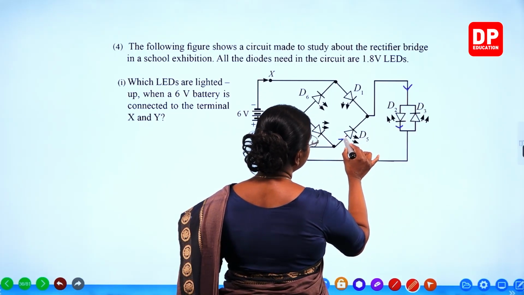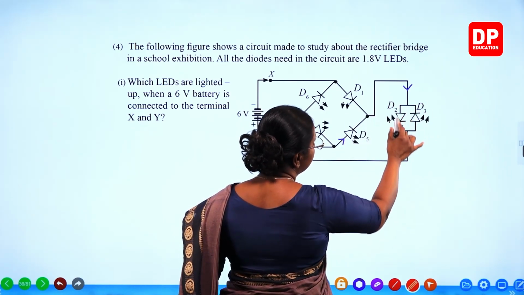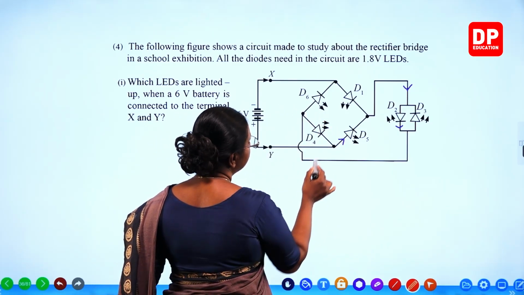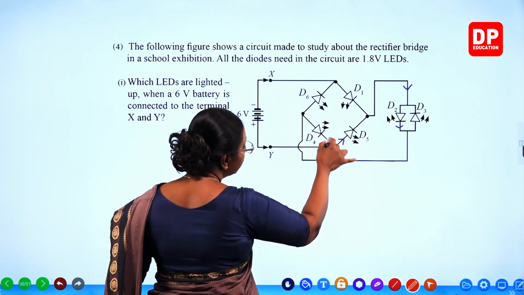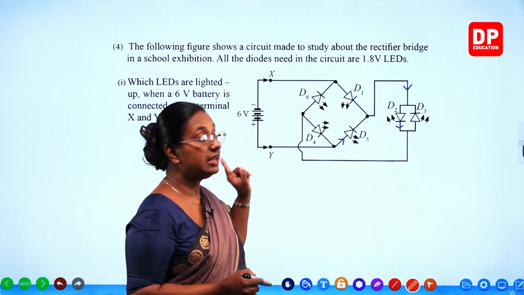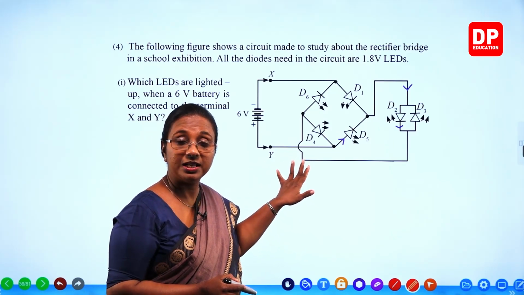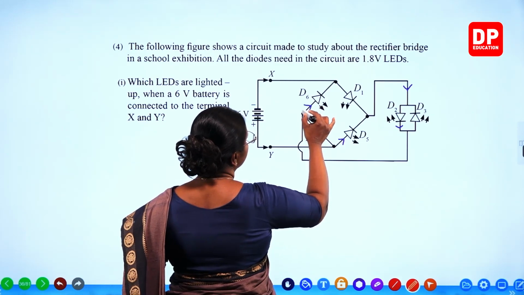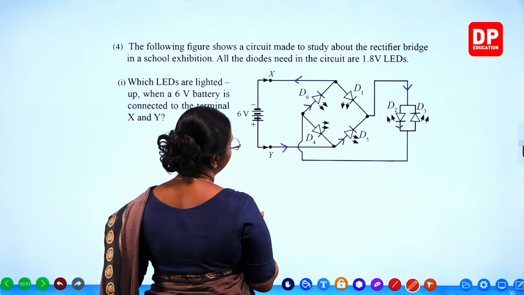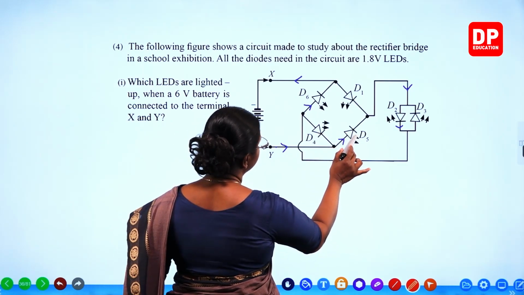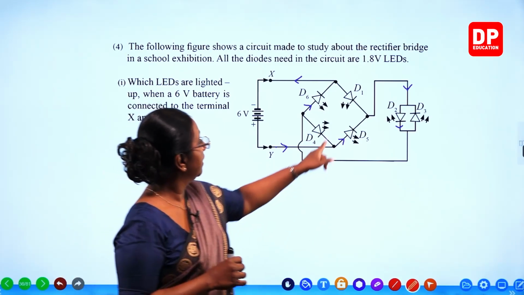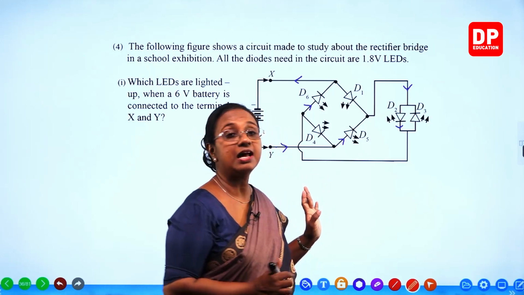So here we saw through D5 current will flow, then through D2 current will flow, then it will flow back up to this point. As it reaches here, you can see D4 is there, but current cannot flow through that because again it's connected to point Y. So because of that, D4 also is reverse biased for this particular instance. Then current can flow through D6 this way and to point X. So that is how the current will flow. So you can see here Y, D5, then D2 and D6. Those are all forward biased. D1, D4 and D3 are reverse biased.